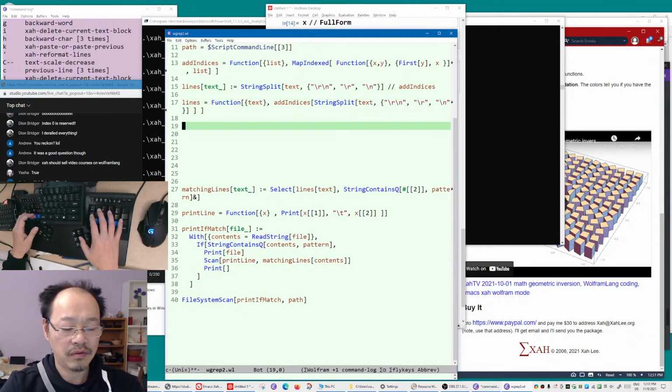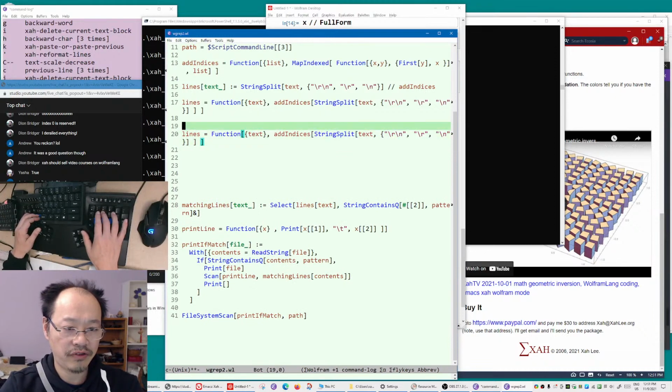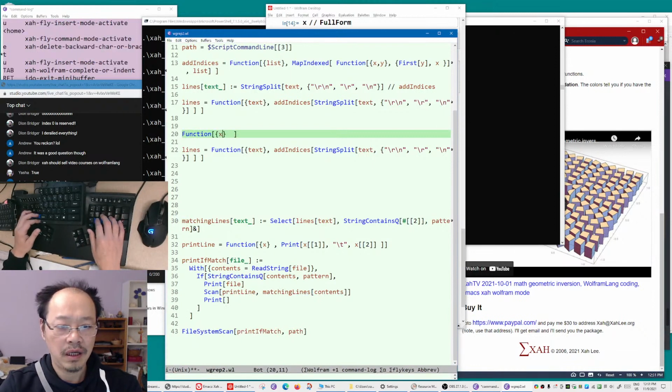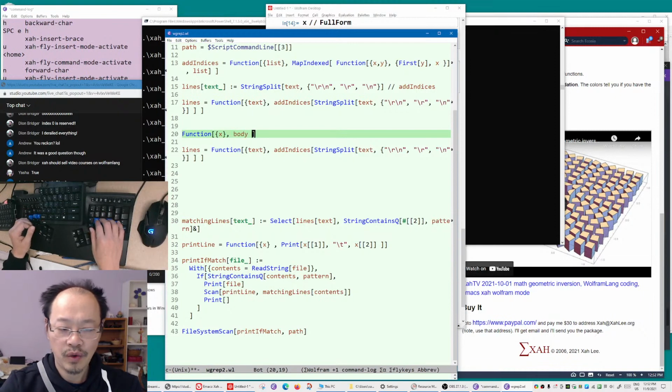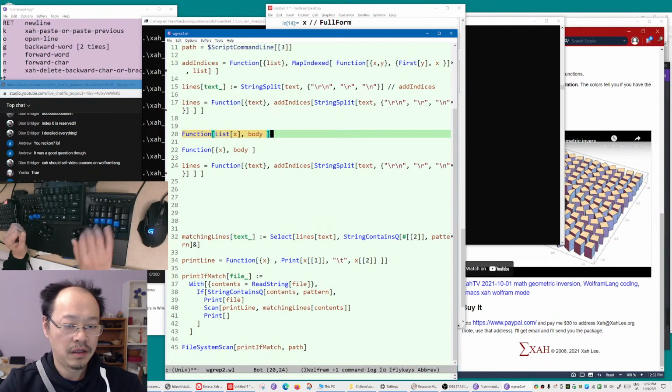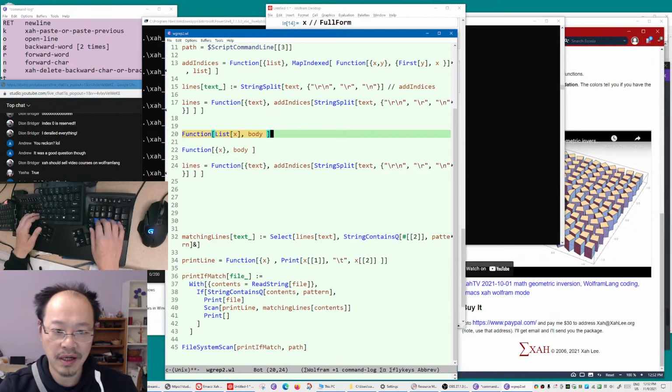And further, you see this function, let me explain this, okay? Whenever you have function x body, whenever you have something like that, there's a shorthand. By the way, the full form is actually, so this is a function. So this is how you write a function, okay? The function takes two arguments.